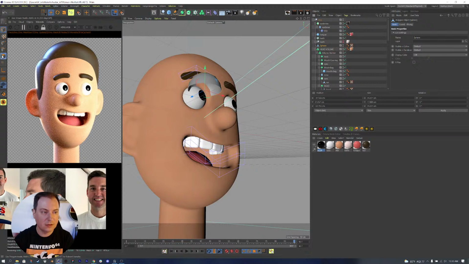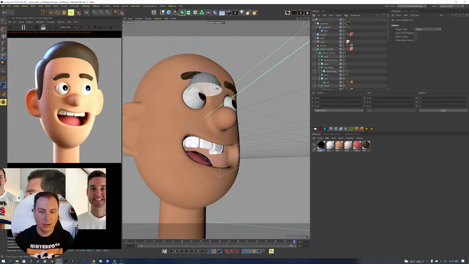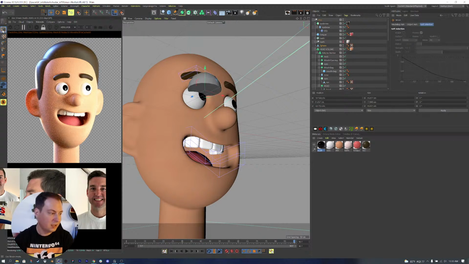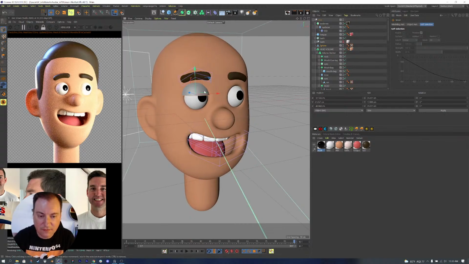Then we go to the faces, and you go to mesh, add, close polygon hole, and see how it makes this outline for all that. We don't need fancy geometry to close this up. All we need is one big n-gon, and then you dial this in. You can get some cool eyelid looking stuff here.